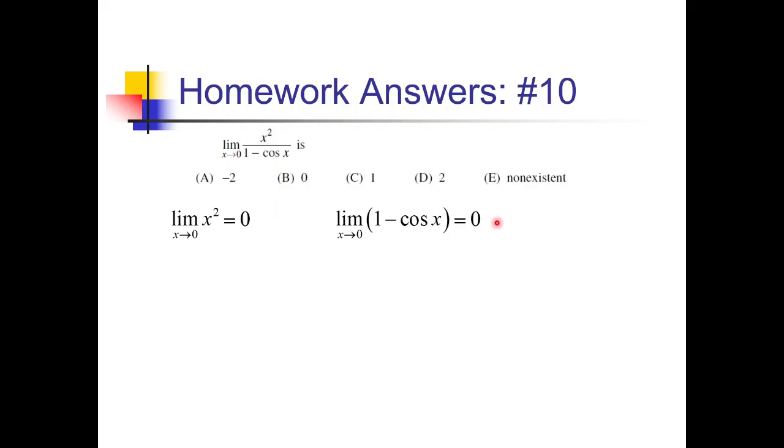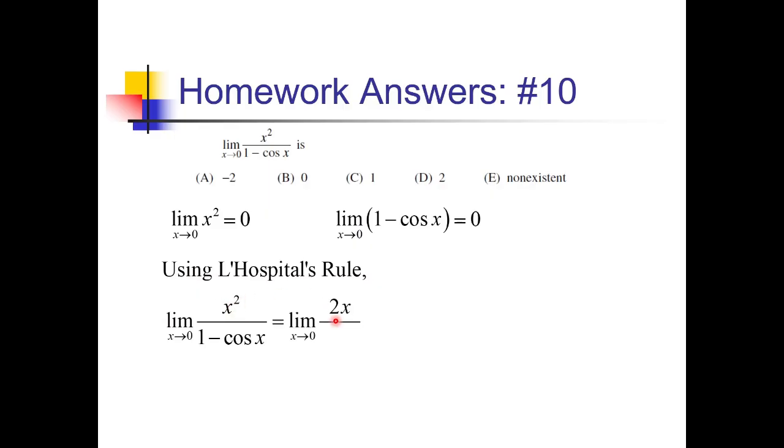That's one of those indeterminate forms. Since I get that, I'm allowed to use L'Hopital's rule to deal with this. So I'm going to take my original limit, and I'm going to take the derivatives of the numerator and denominator separately and set up a limit with the same x approaches 0 as I had before. So I'm going to have the limit as x approaches 0 of this x squared is now going to be 2x, the derivative. And the derivative of my denominator, the 1's going away, it's getting zeroed out. So we're just going to have positive sine of x.